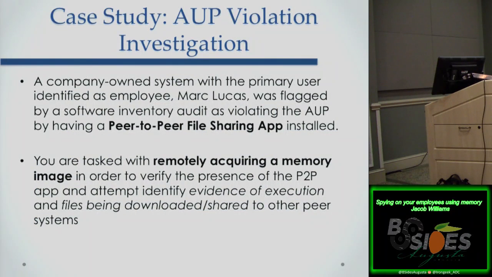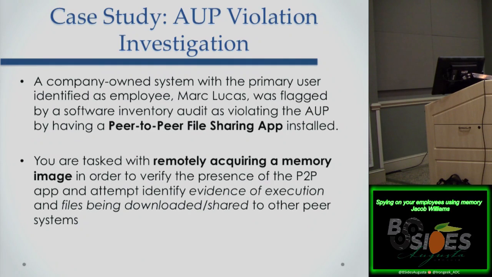This is a fairly common one. We've got a user who decides that they really like music, but it is kind of expensive, and clearly we're not paying them enough. Well, we know what needs to happen here. Clearly the only answer is peer-to-peer file sharing. We suspect in this case that our user is running peer-to-peer file sharing. We're told to go remotely acquire a memory image. Whether we do that with EnCase Enterprise or physically walk over to the machine and acquire covertly at night while the employee isn't there doesn't really matter.